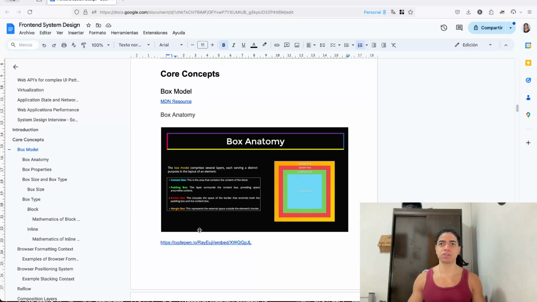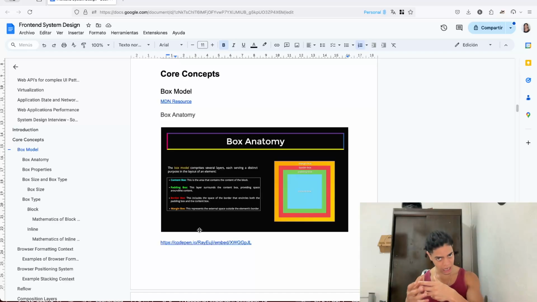So in CSS, which is the way you provide all of this style as a user, as a UI specialist, everything has a box around it. Why is this?